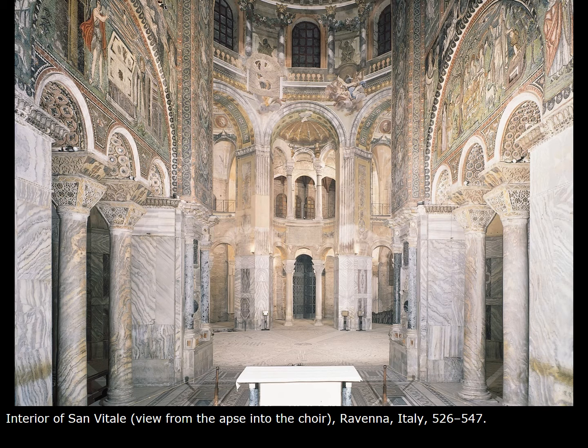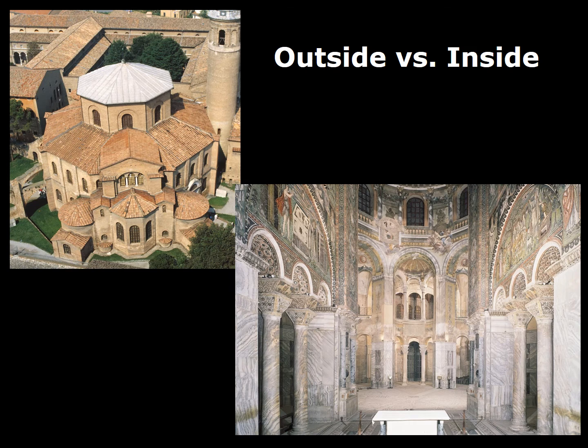There you have it, the interior of San Vitale. Look at the decorations all over the place. I mean, you guys, everywhere: on the ground, on the walls, on the columns, on the capitals, above them. Mosaics up even higher in the more elevated regions of the interior. Everything is decorated. So why do they do that?